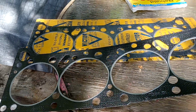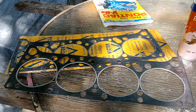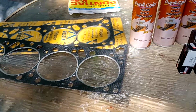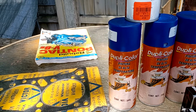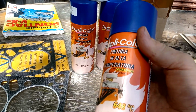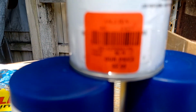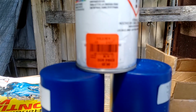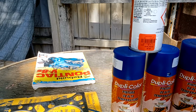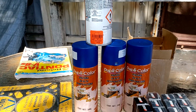Okay, I did use the head gaskets that came in the complete gasket kit. That kit did cost 140 bucks. I found this spray paint at Ollie's. I don't know if you guys have an Ollie's where you're at, but I was pretty happy with that. $2.99. Hope you can read that. And I bought 4 cans, probably won't need it all, but it's engine paint. So I got 4 cans of engine paint for $12 plus tax.